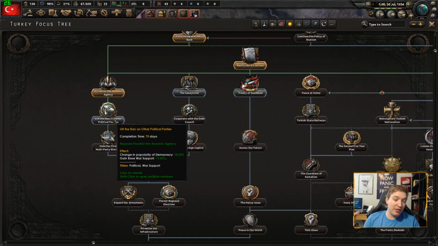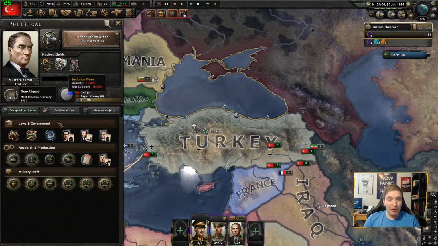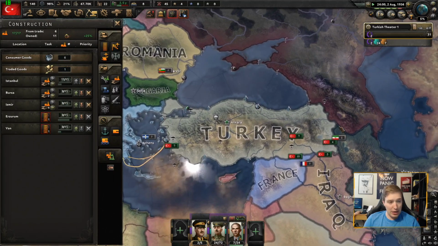Now I'm going to go for a lift of the ban of other political parties, which is going to get me more democracy, but also is going to get me war support, and with that extra war support, I plan on jumping right to the partial mobilization, because that's going to make it a lot easier for me to build all sorts of stuff, and we need that. So, yeah, that's got to be our next absolute priority.